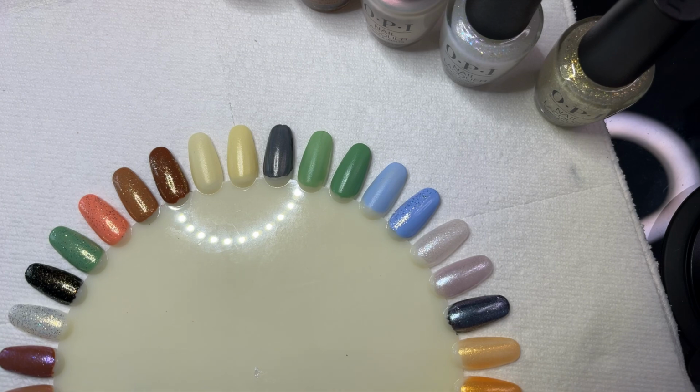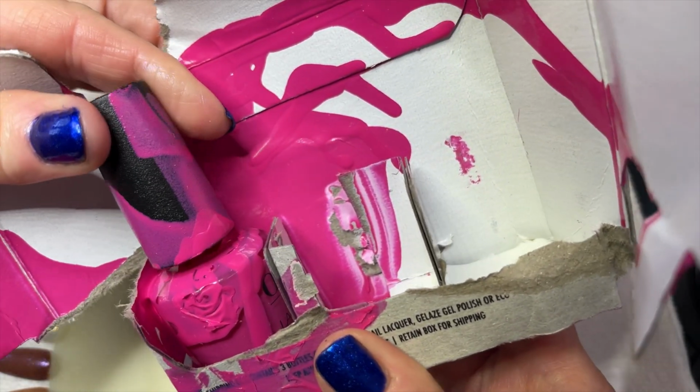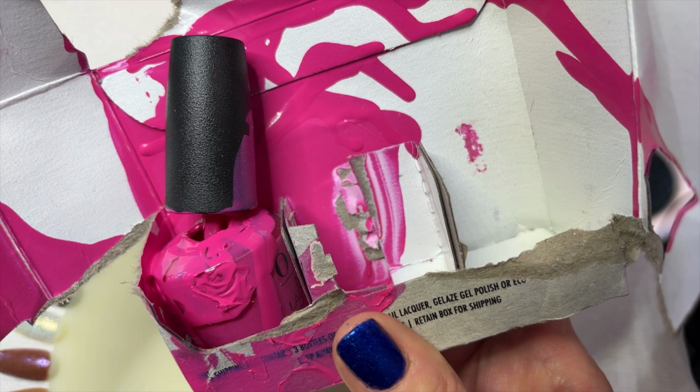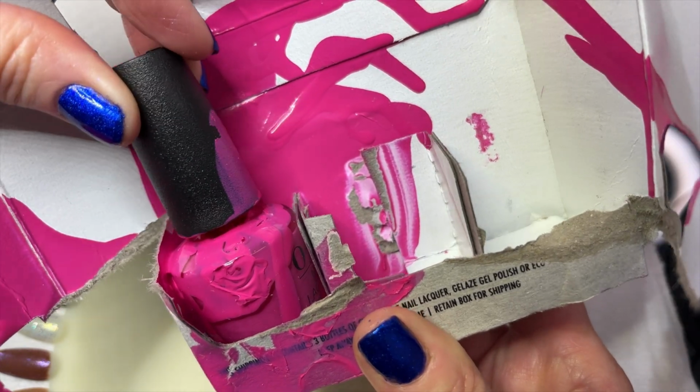And I will tell you, I emailed Polish Pick as soon as I got my package in on Tuesday evening. I'm in California, and it was about 5 o'clock my time, which would be about 8 p.m. her time in Florida. So I wasn't expecting an answer back that night. But the next morning, before I even got up, she had replied to my email, apologizing for it happening, even though it wasn't her fault. It was either just a weak bottle at the neck, or the post office's fault, but she apologized, and she'd already printed a mailing label, and it had already been dropped off at the post office.